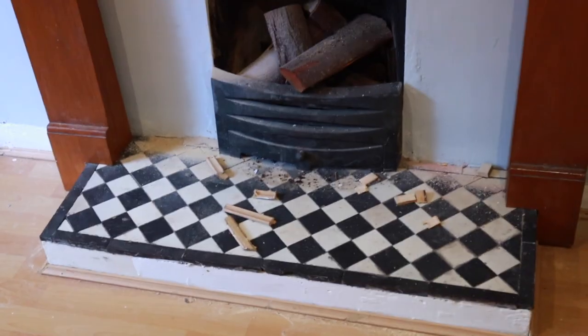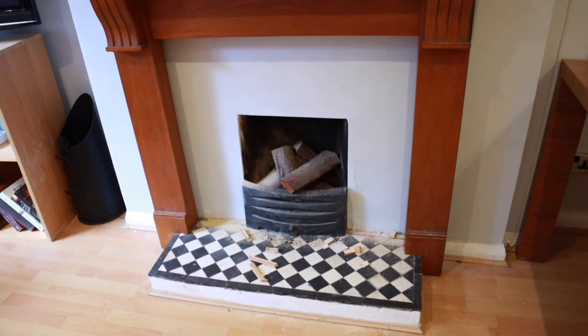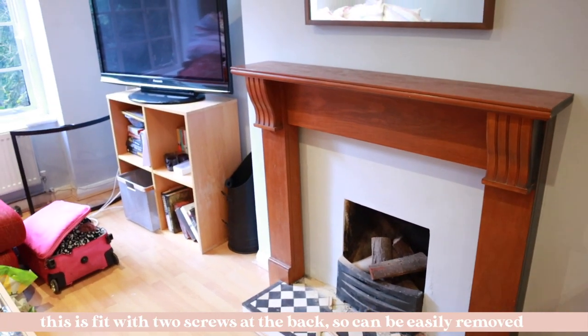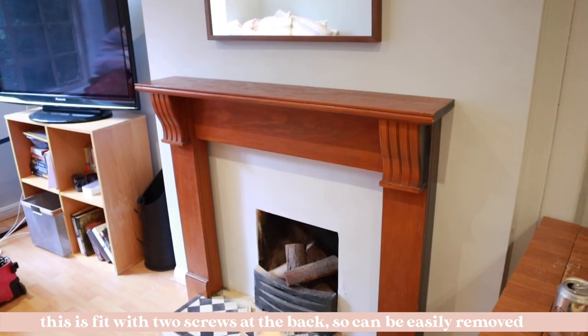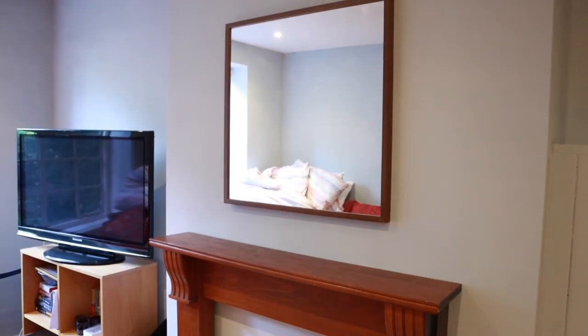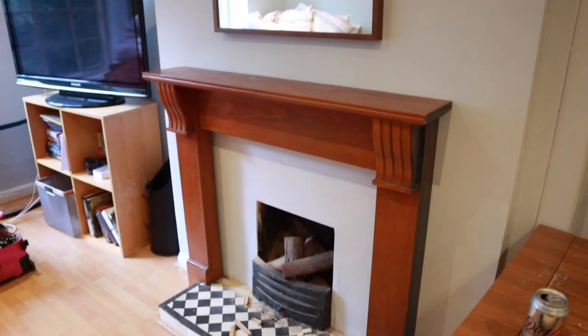So sorry I don't have any footage of the install, but this is what it looked like once it was done. Don't mind the mess, I'm about to start cleaning up, but this is what it looks like now that it's been installed. It looks so good in the space. It really just added exactly what this column needed. As you can see, he's also installed the mirror for me as well. I was like, while you're here, would you mind putting the mirror up? And this is how it's looking.